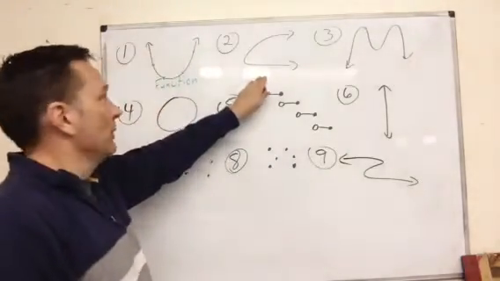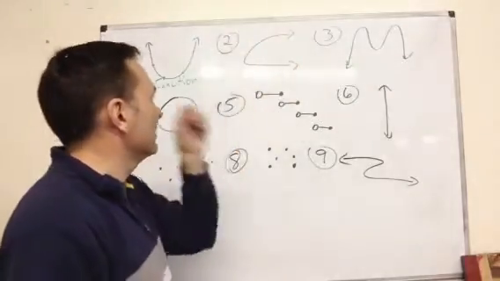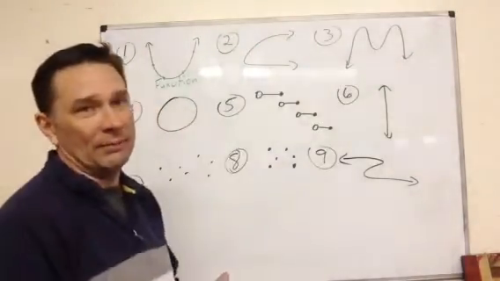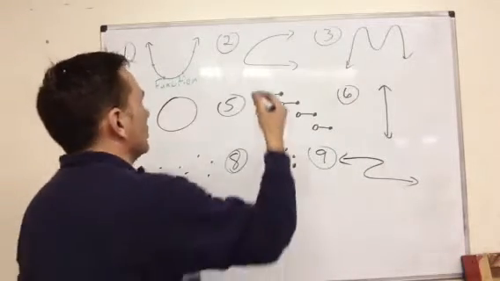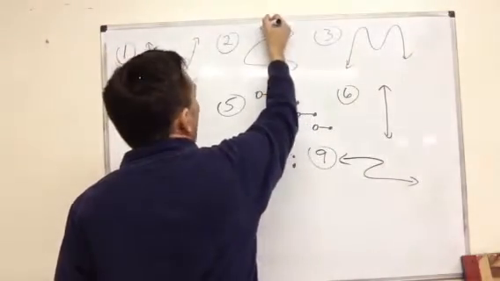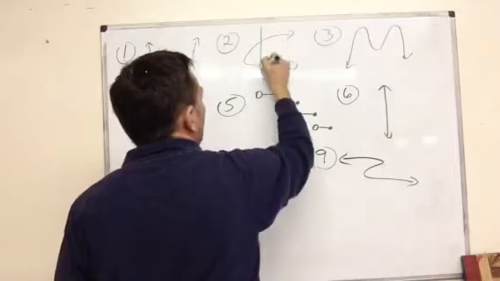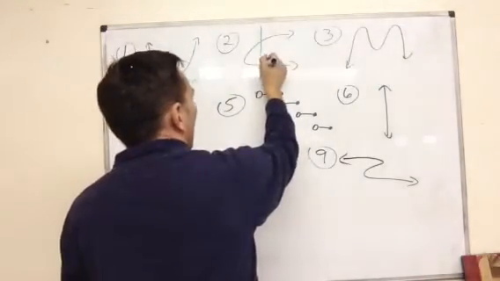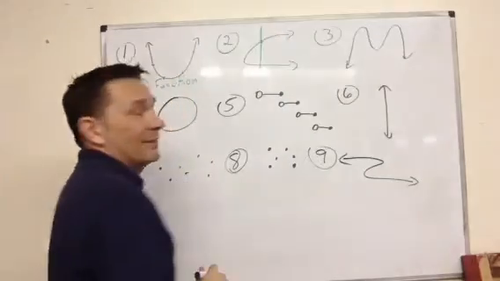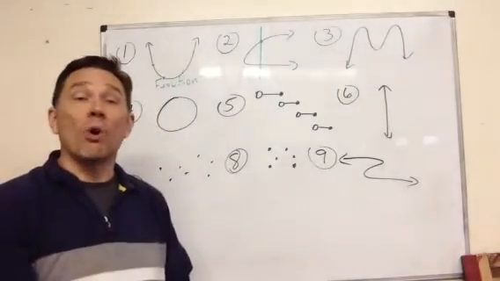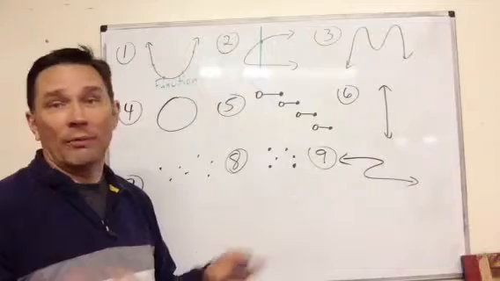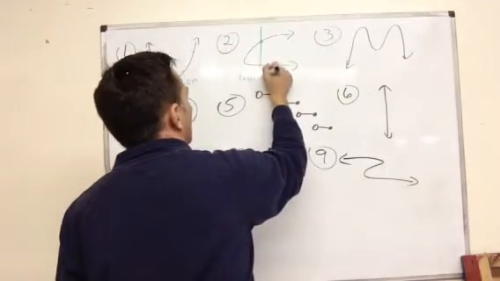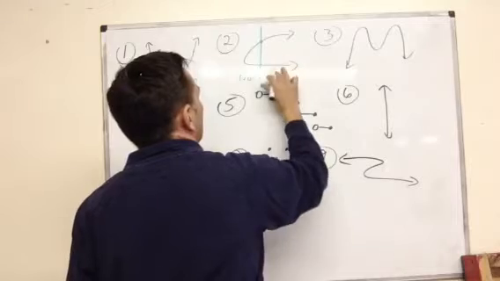Looking at number 2, this kind of sideways C with arrows going out of it, I can take a vertical line, and there's my vertical line right there in green. It's hitting this graph in 2 spots. Because it's hitting it in more than one, meaning 2, 3, 4, as many as possible, this makes it not a function.